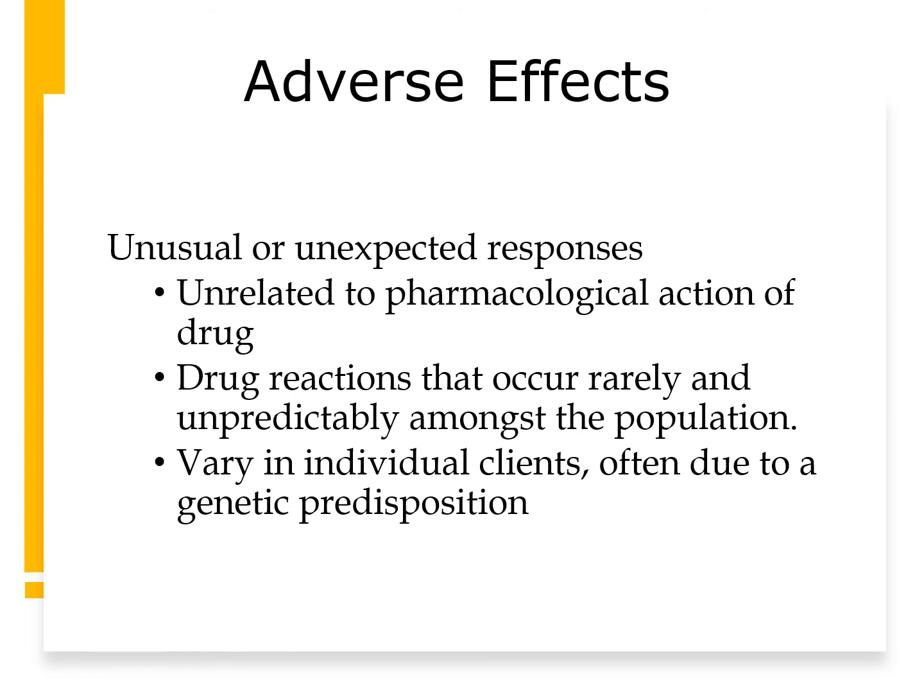So it's not related to the pharmacological action. Now, they don't occur frequently, but they're unpredictable. Who's going to get it and who's not going to get it, right? And they vary in different people. So you could have 100 people and 99% of the people don't have any significant adverse effect, and that one person gets the adverse effect to the drug. Okay, so think of adverse effects as just more serious, more harmful than a side effect.